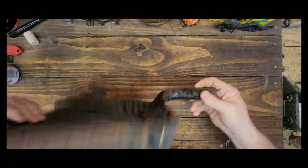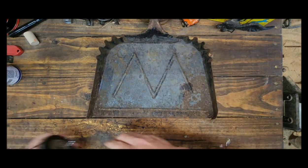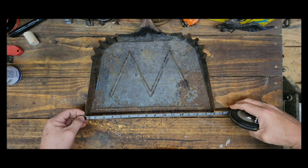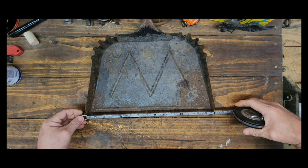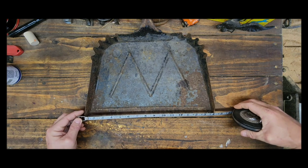Anyways, I had a good time doing it, and this one here is my grandfather's, which is smaller, and this one, well, this one's 14 inch.